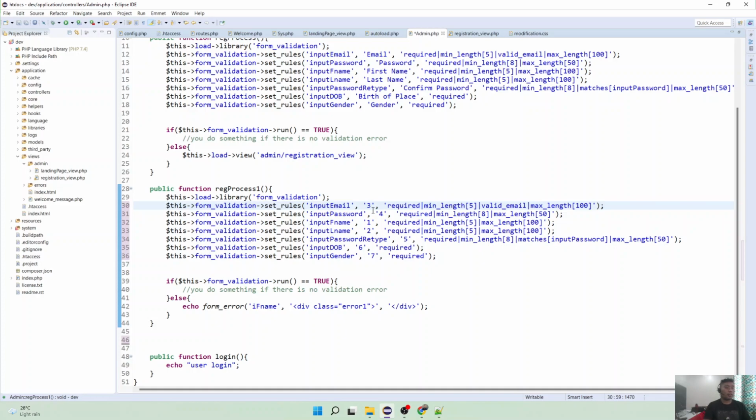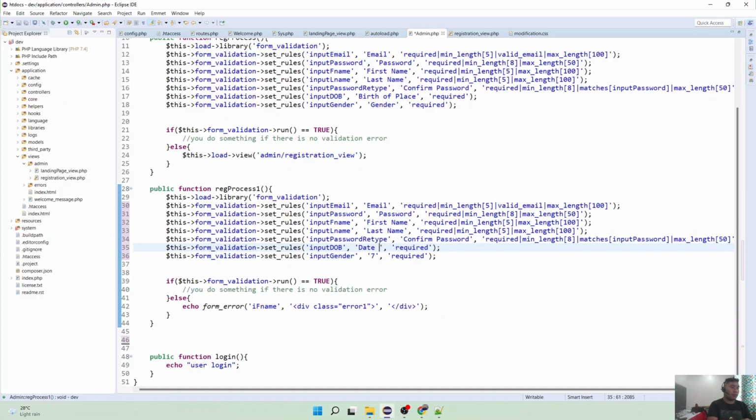Right now we don't need this kind of naming. So now we can just put email, password, first name, last name, and then we have confirm password, and the date of birth.